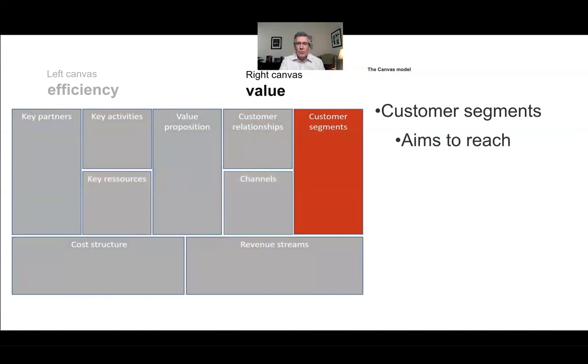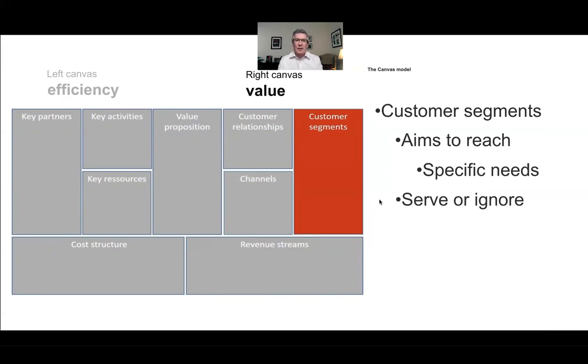Who are we trying to reach? What are their specific needs? What exactly is the problem they're trying to solve? And then we've got to decide which ones we serve and which ones we ignore. So if we're targeting a solution, let's say we want to help college students get service learning hours because it's very frustrating for them, I don't think we would be targeting 70-year-old people in assisted living as a customer.